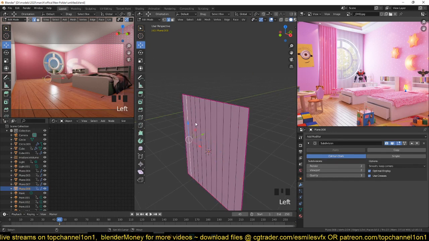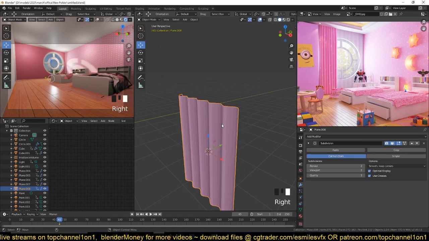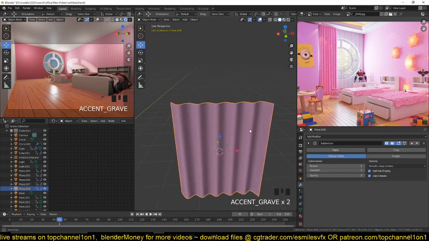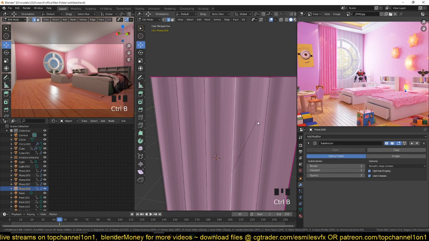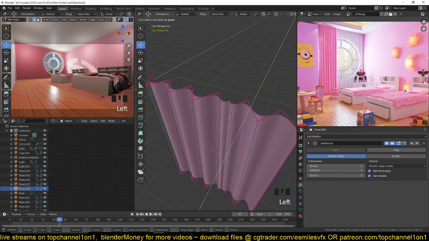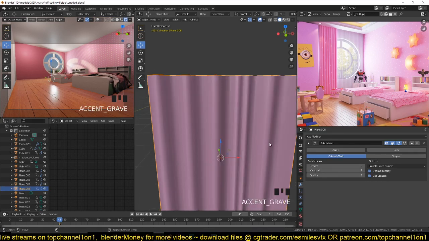I can pull these edges out, have something like that. Can even create a few extra ones that are small like that.